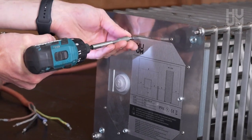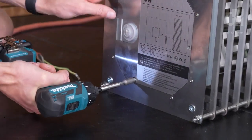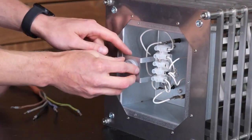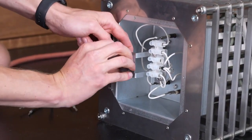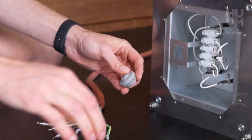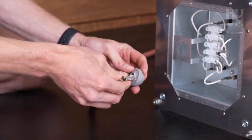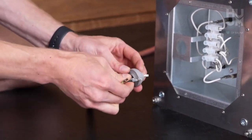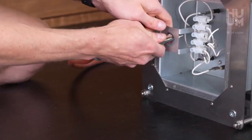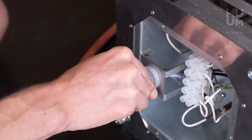To start the installation process, remove the protective lid. Remove the rubber grommet from the heater. Create an opening into the rubber grommet and thread the cable through it. Insert the cable through the designated opening in the heater. Cover the opening with the rubber grommet.